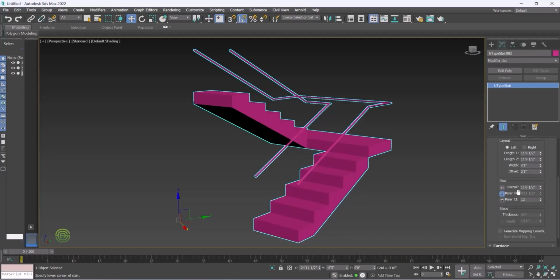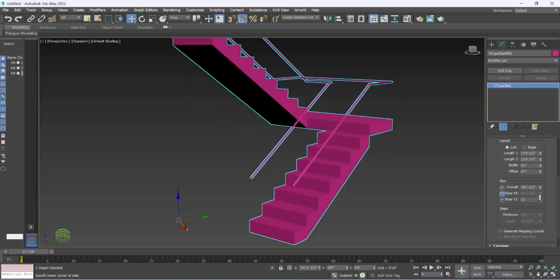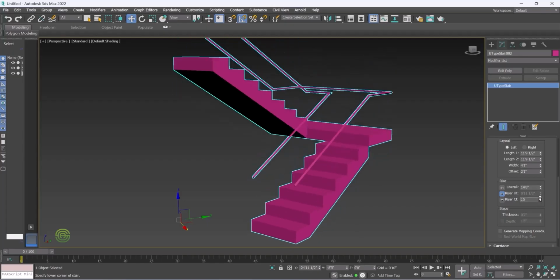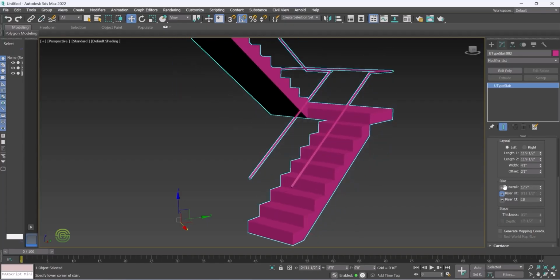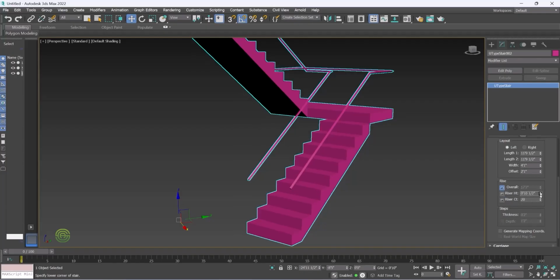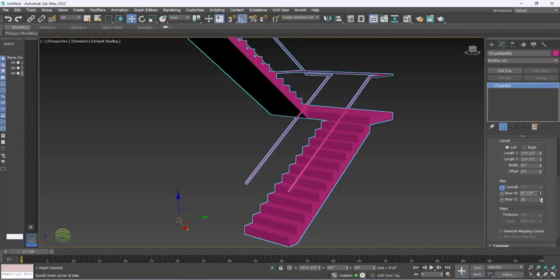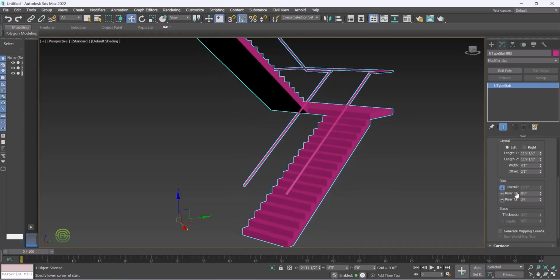And now overall increase the width, now fix this.